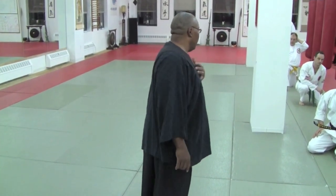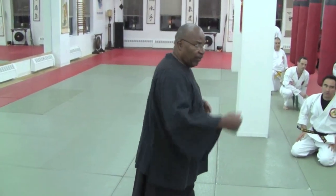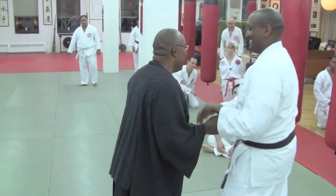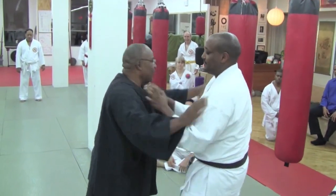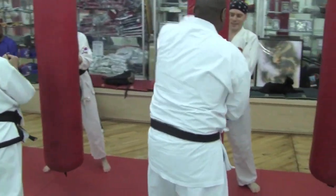Somebody tries to molest you or approach you, puts their hands on you, that's no conversation. This man comes and grabs me by my collar. I'm going to ask him, why are you doing that? No. As he's touching, I'm going to touch. I'm going to move a different way, back leg. Why are you doing that? Let me go.